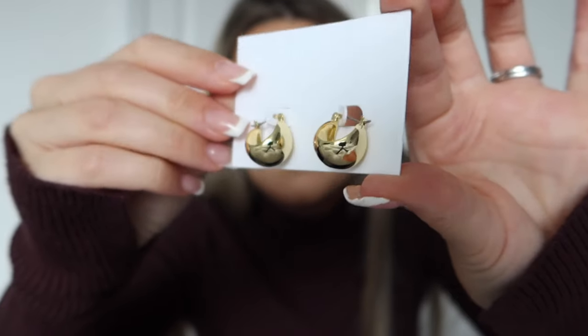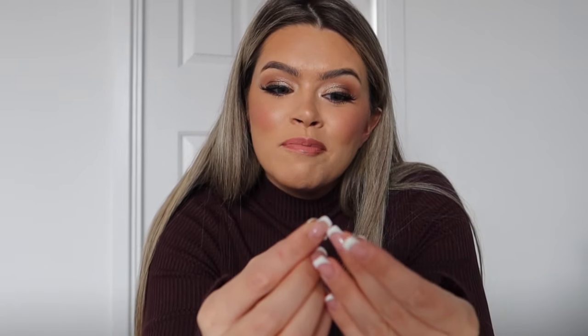They also sent me this other pair. I actually picked both pairs, and I got a gold pair as well, which is this little pair. I thought they were so different, so I got a silver and a gold pair. I don't wear much gold jewellery, but I thought I'd try these out. I'm not wearing them today. I'm going to wear the silver pair and take these other ones out and clean them. Honestly, the products are gorgeous, and these earrings, apart from being a little bit dirty because they need a clean, are still in perfect condition.